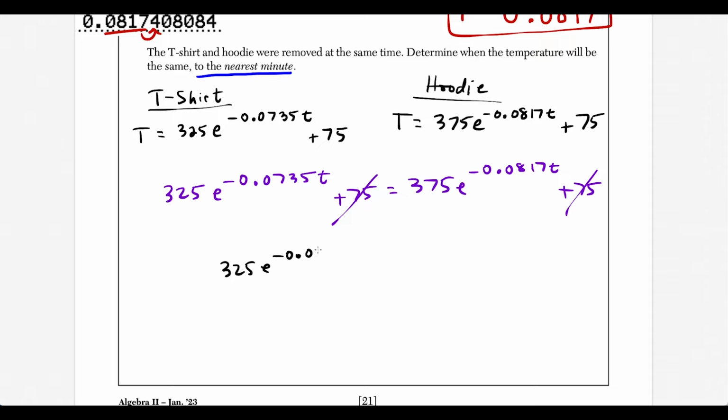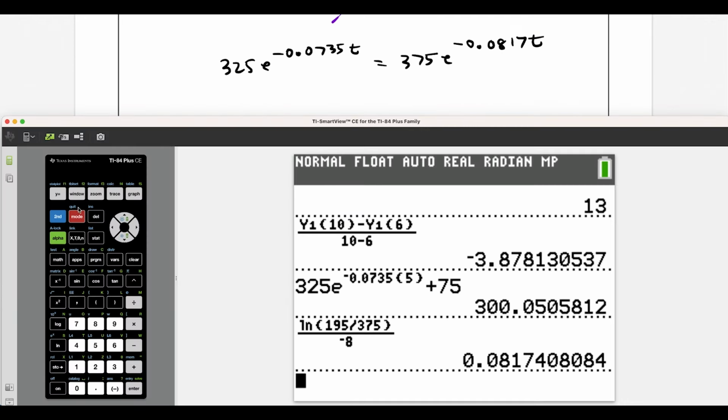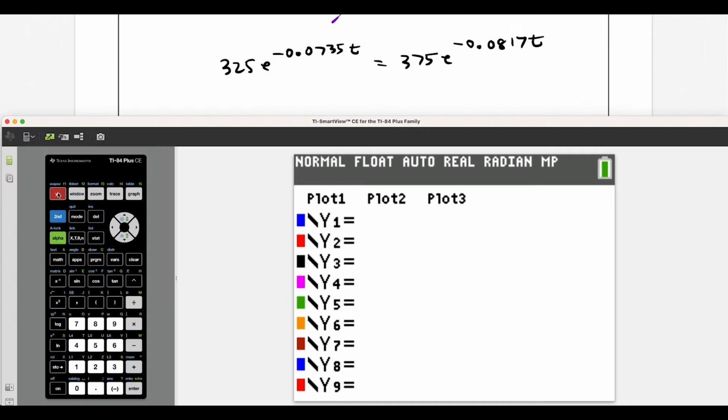But we already did all that algebra in the previous section, so we might as well use a calculator for this round. If we did have to do this by hand though, we could. We would just have to natural log both sides, but the problem is, if I natural log both sides, I'm going to have to use properties of logs and split this up to ln of 325 plus ln of e to this power, and that's going to get very, very messy. So to avoid all of that, what would be better would be for us to just type this in the calculator. So to solve this out, let's type both of these in the y equal spot.